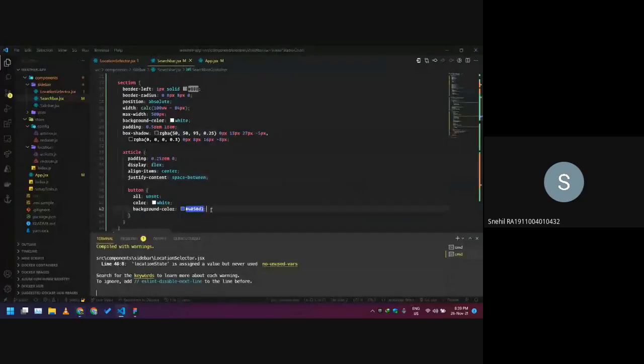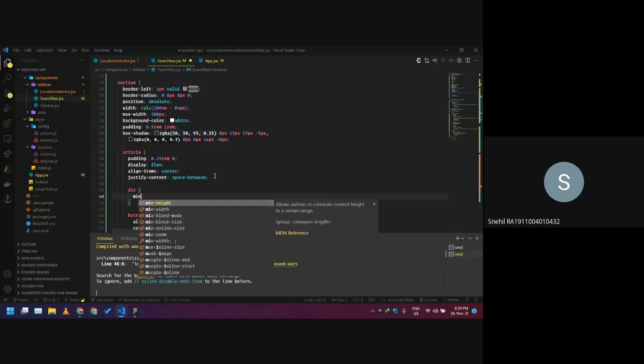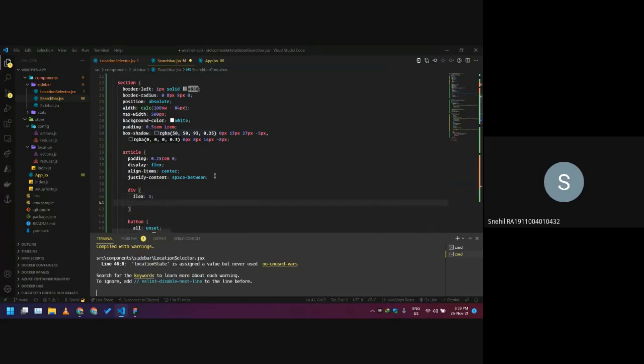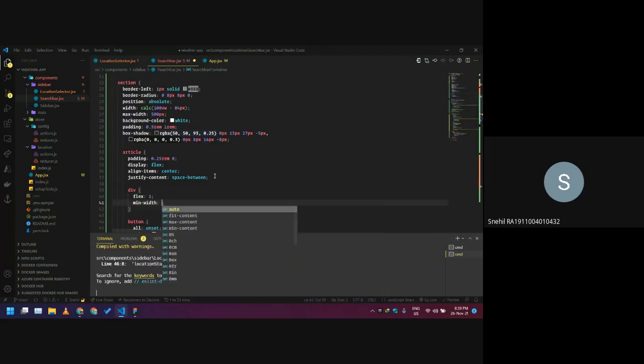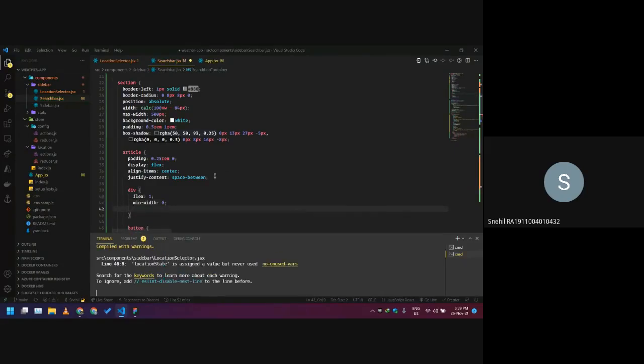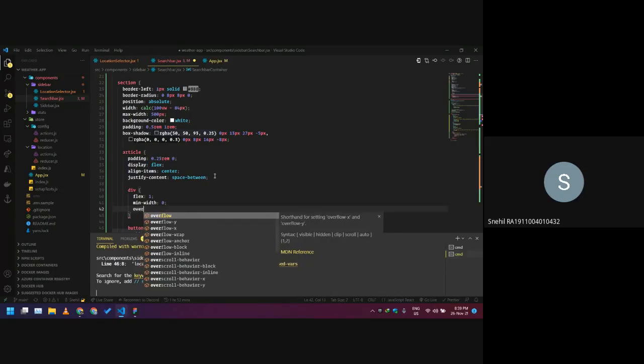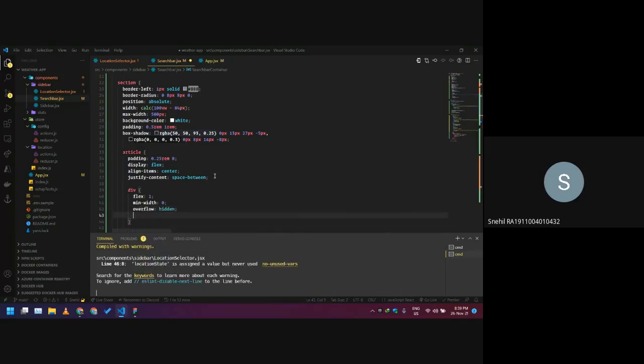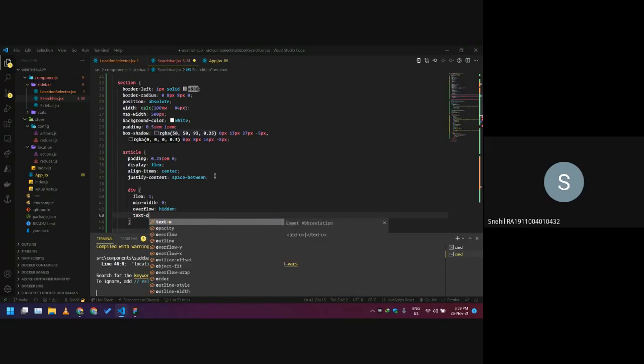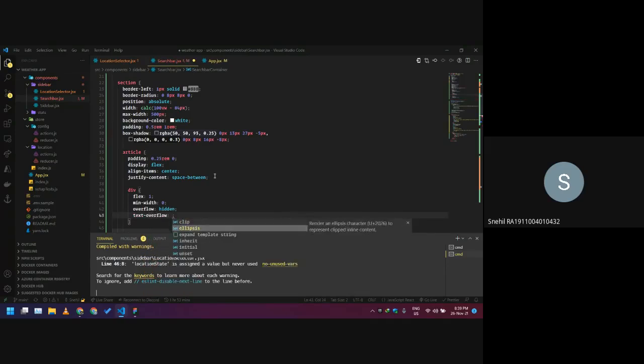Okay, so with this, I'll also add a few more properties so that at smaller screen sizes, these elements can be seen properly. First of all I'll add flex 1 for the div, and also min width 0, and then I'll add overflow hidden, and then text overflow ellipsis.